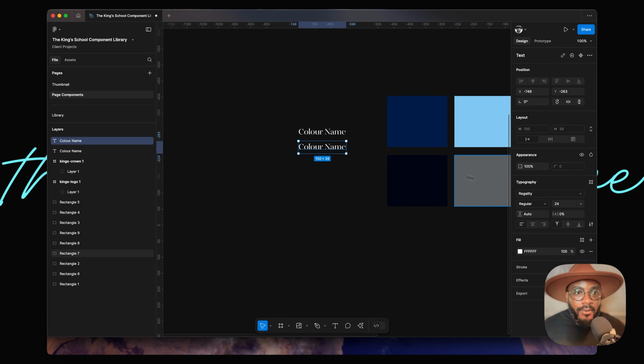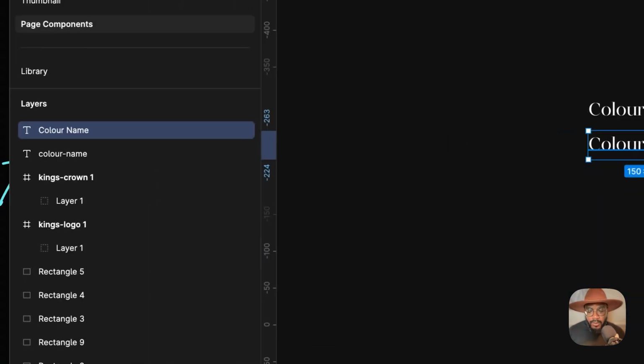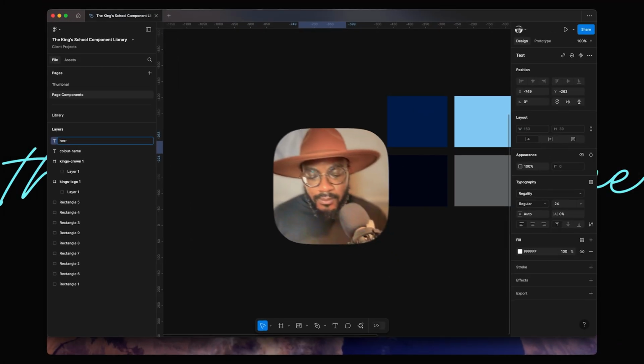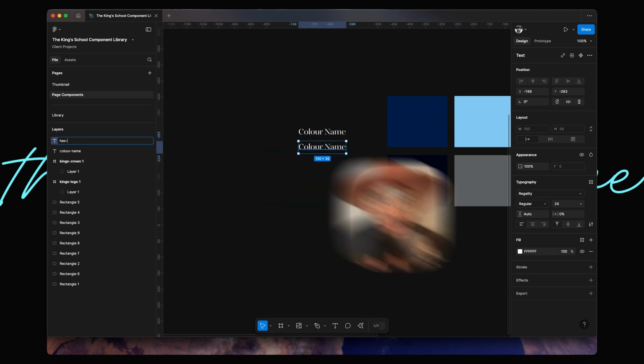I'm going to duplicate that. So I usually name my layers accordingly as well. So color name, cool. I like to rename my layers like that. Again, guys, it's the utmost pet peeve of a lot of designers when you open up the file and the layers are not labeled. Label your layers, name them, keep it consistent. You're going to see me do this a lot, and it's just a general habit. I like to name my layers because when you're using them in, for example, prototyping, layer names become very, very important.